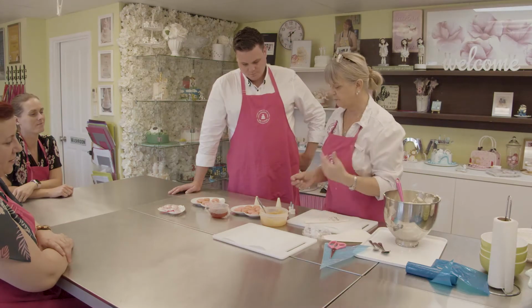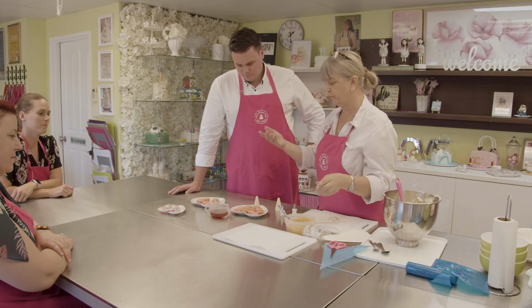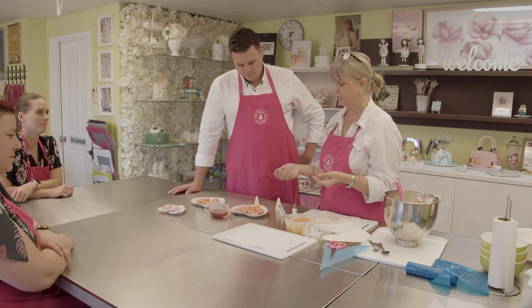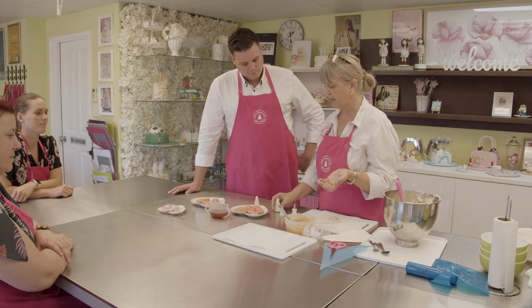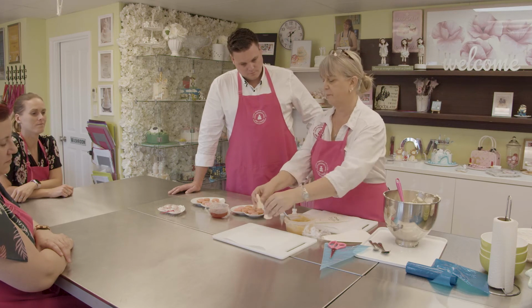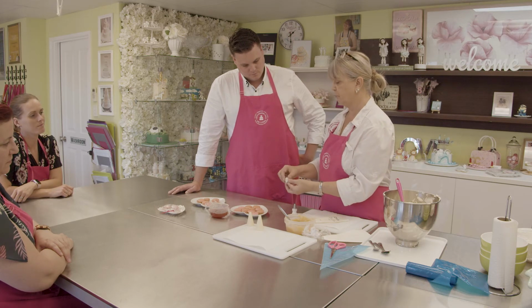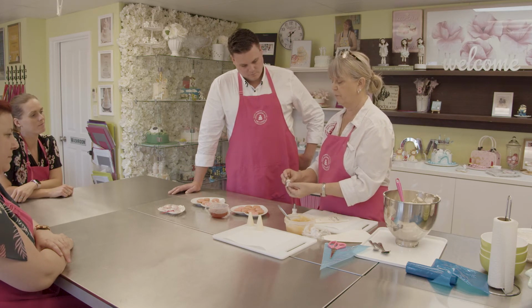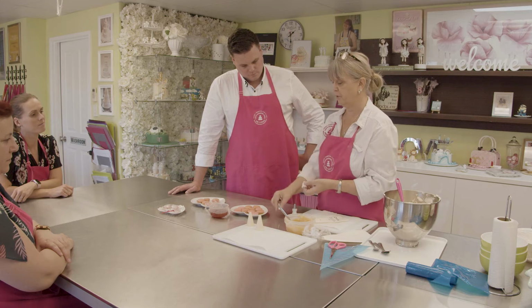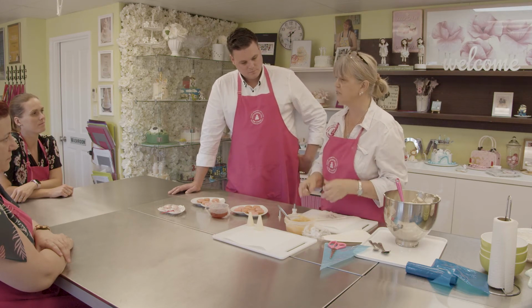And then the next thing is piping tips or piping tubes. It depends on where you've been brought up. The Americans tend to call them piping tubes. In Australia, we call them piping tips. You can get ones that just simply drop into the bags. And then we've also got what is called a coupling system. And it's brilliant because you can interchange the piping tip. So if you didn't want a plain tip, you could put a little rosette tip, and then you don't have to keep emptying your bag to change it.